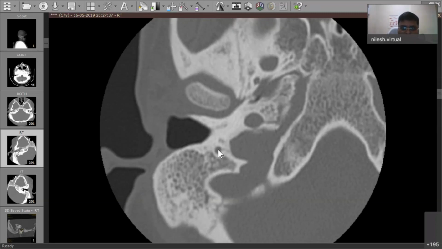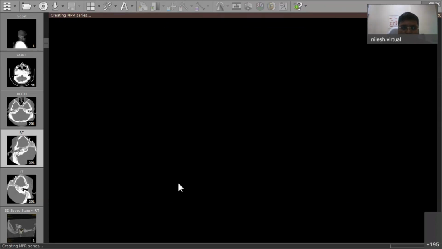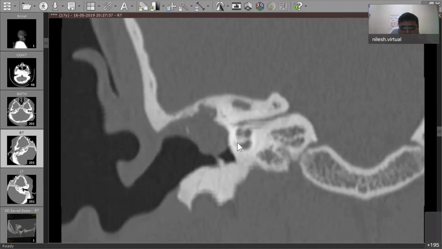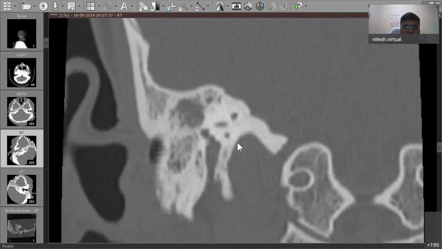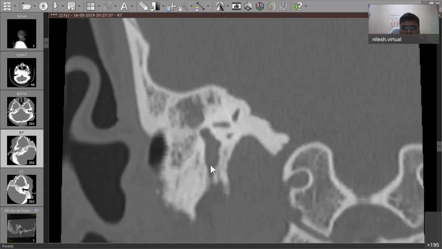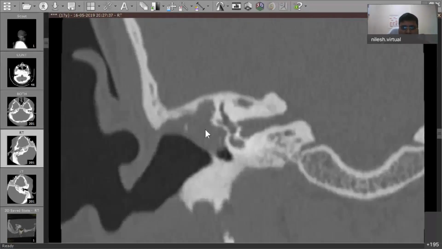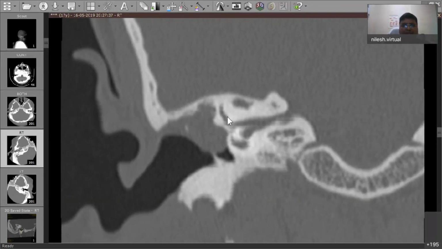If you want to see the same thing in the coronal, go to coronal and identify the stylomastoid foramen. So this is the stylomastoid foramen. See the distal vertical segment, roughly from here to here, looks okay. But what has happened to the proximal vertical segment? It is too much dilated. You can see it is dilated. Everything is dilated. So this is also dilated. Till you reach the internal auditory meatus, it is one single mass.